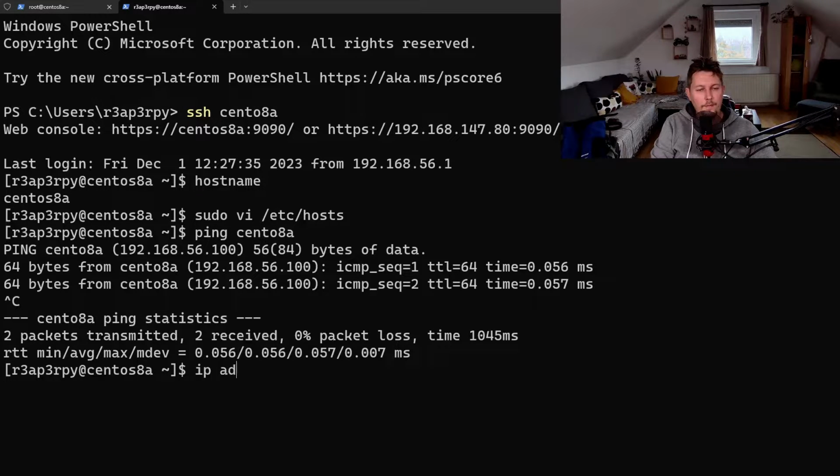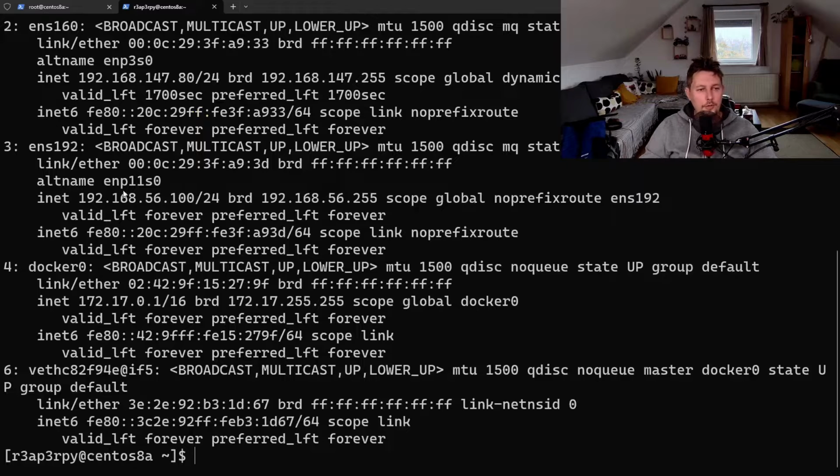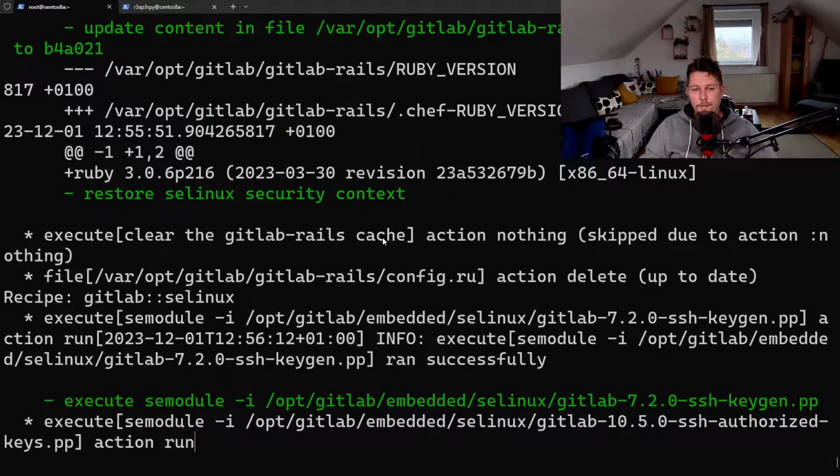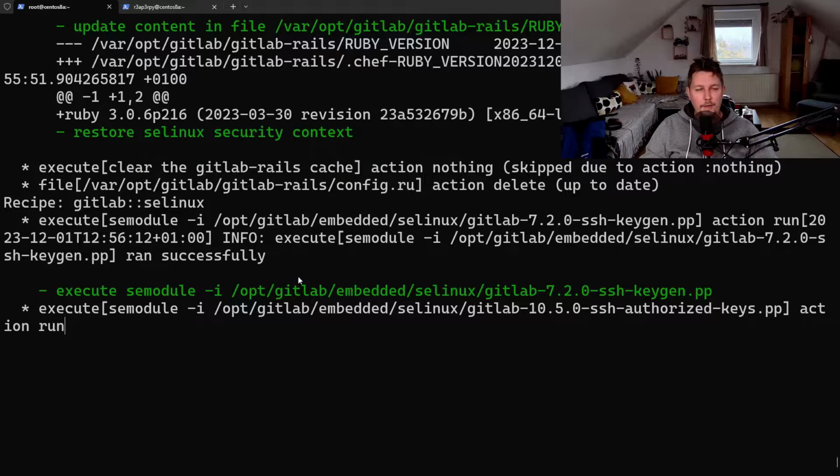Okay, ip address show. This is my IP address. Great. So now it is running the reconfiguration commands, and once they are done, we are going to grab the initial root password and log in to the web interface.